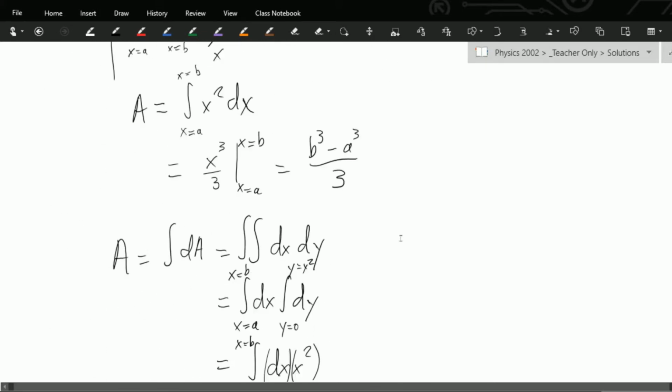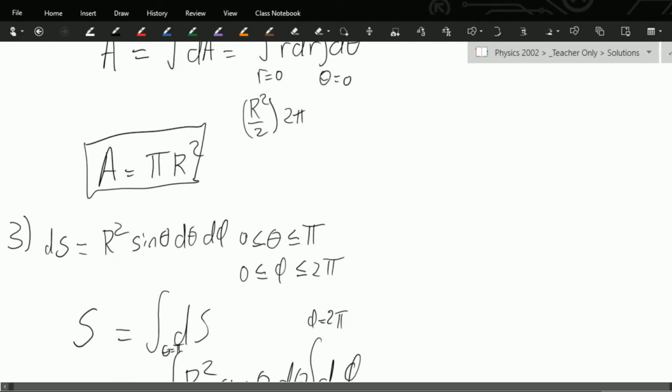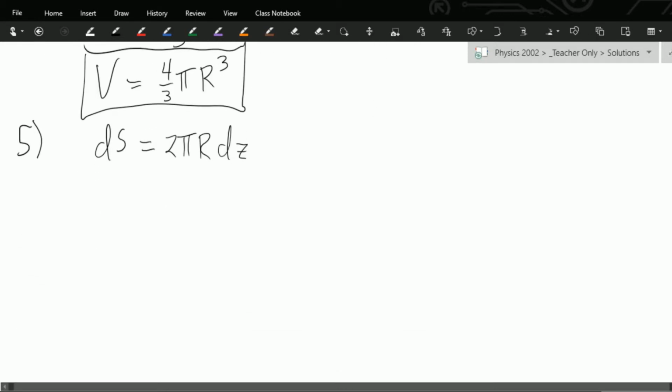I don't remember exactly how I parameterized this. Okay, so I didn't put in the 2 pi, but the reason why I'm writing that 2 pi already is because I already know when you integrate it out, it's going to be 2 pi. But we'll see why what I wrote here is actually the same thing as what I had in the statement of the problem. So in the statement of the problem, I said that ds is going to be equal to r d theta times dz. And so why are these two things the same? When you integrate over the angle, you get 2 pi. Well, let's see it very explicitly.